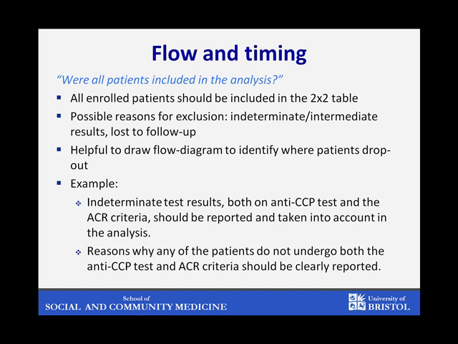For example, some patients may have the index test, but if the reference standard does not occur for a period of time afterwards, they may either die before the reference standard is administered, or they may refuse to continue, or they may simply be lost to follow-up. Similarly, if the interpretation of the results is indeterminate or sometimes in an intermediate category, researchers may simply exclude them from their analysis, which can also be problematic, as we'll show in a minute. So it is important, for example, if someone has an indeterminate result either on the anti-CCP or the ACR criteria, that they are actually shown in the flow of the patients.